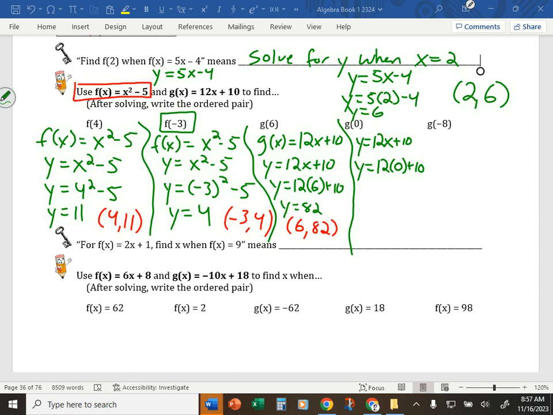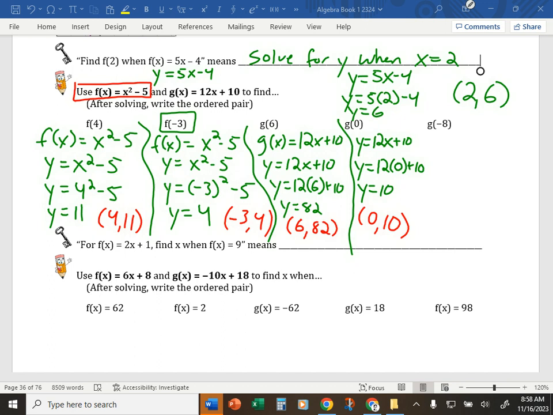And Aiden, what'd you get? Not x equals 10. Y equals 10, right? We plug the value in for x to solve for y. So x equals 0, y equals 10. That gives us the ordered pair: when x is 0, y is 10, (0, 10). Why is it y? Because you were given a value for x. If you know what x is, you're not solving for x, right? You're trying to figure out what y is.